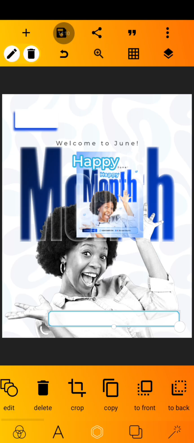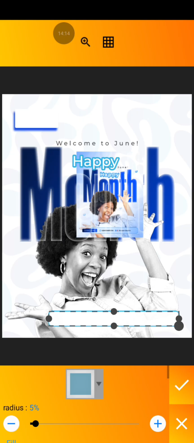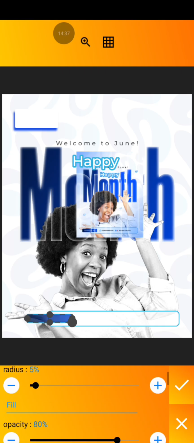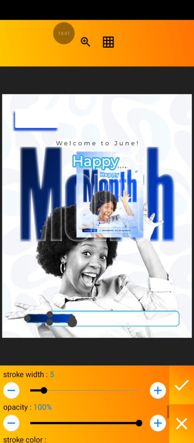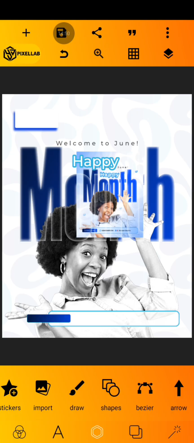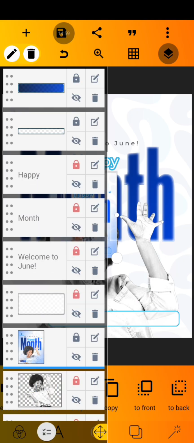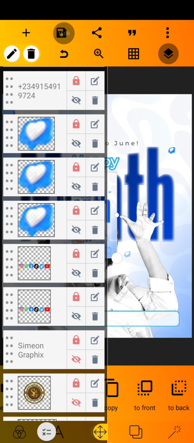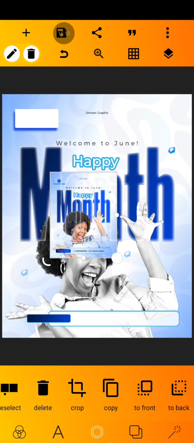Then we are here. So the next thing now is copy it. Then edit it again. Reduce it for the small part where the consent EDM is written. You position it this way. Now you are not going to use gradient, and you are going to increase the opacity. Then you are going to halve the stroke. Now you leave the stroke. Those are the basic things you are going to do, and boom, we are done with the designs.